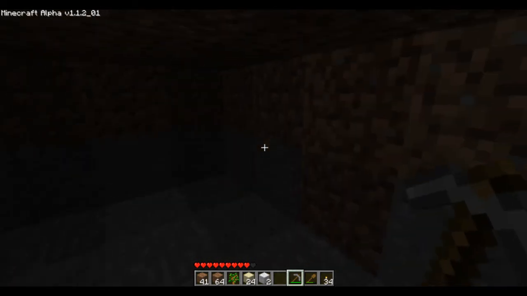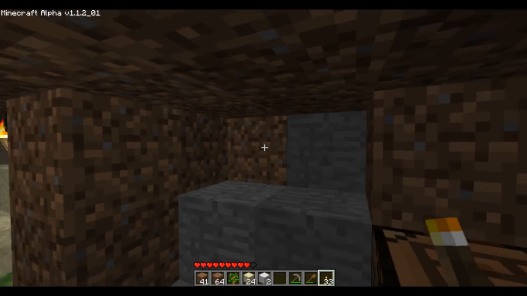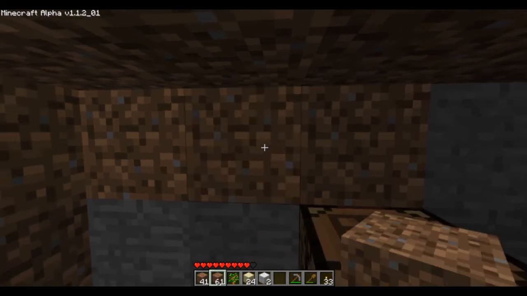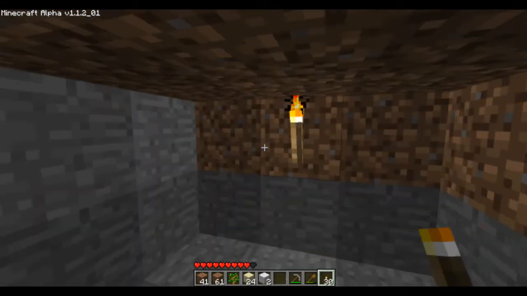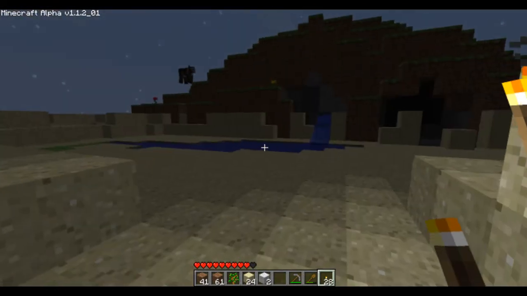Alright, so now what we're gonna do, we're gonna put some torches in here. Alright, we're gonna fill these two spots. Oh, fuck. Fill these two spots in. Put that like that. That. And that. Ooh, I can see it's getting nighttime out.